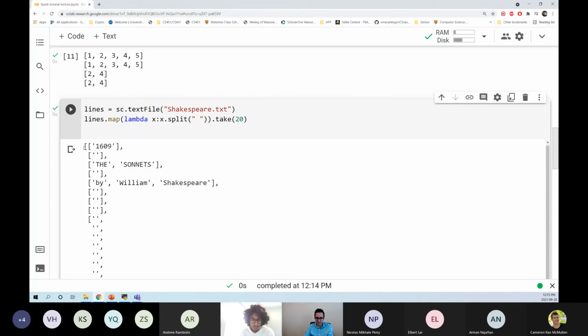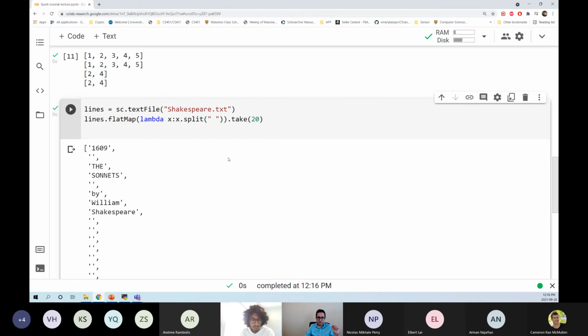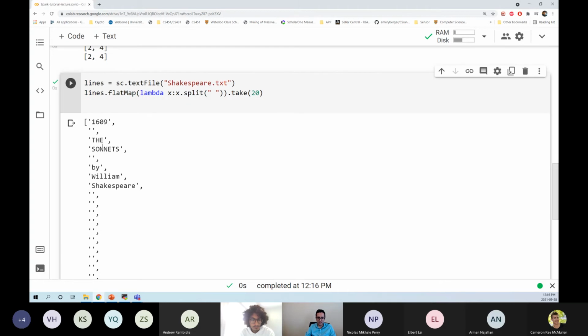So the issue here is that list of lists, right? I want to get rid of these inner lists. So flat map is our friend in this case. If I change map to flat map, if you remember, we said it does the exact same thing, right? It calculates this thing that we have right now, but it flattens the results. So it removes that second dimension, right? It makes it a 1-dimensional list. Run it again. There we go. See, there's no other lists, right?